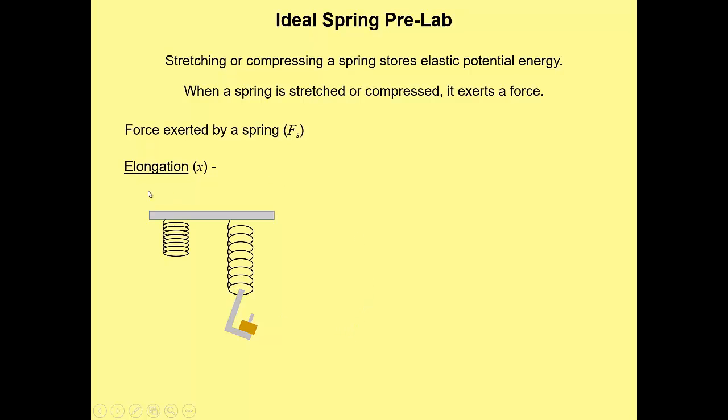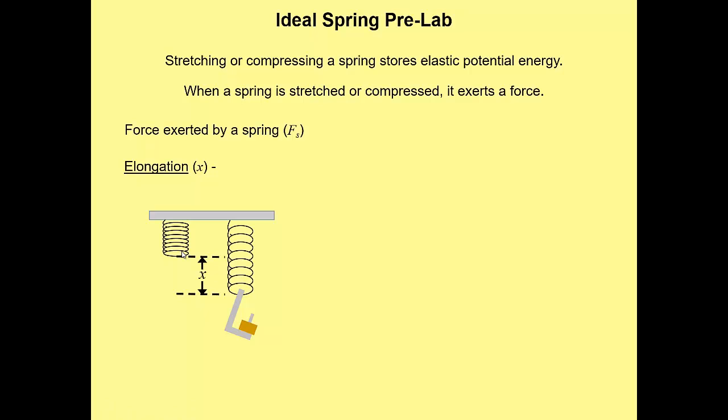Now, when we're measuring elongation here, we have to be careful about what we mean by elongation. And note, it is not the length of the spring. Because here, the spring has a length, but it's not exerting any force, and it doesn't have any elastic potential energy stored. So we don't want the length of the spring, we want how much it is stretched or compressed. For example, on my diagram, that would be this. I might want to measure from here, say, to here. Now, that doesn't mean that when you go to do the lab, you can't measure the length of the spring and subtract. You can do it that way.